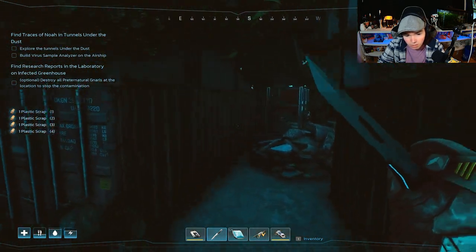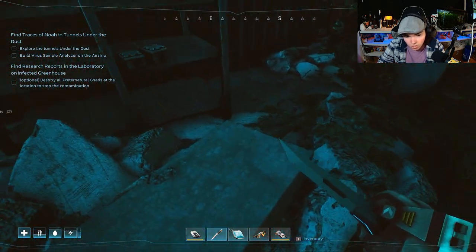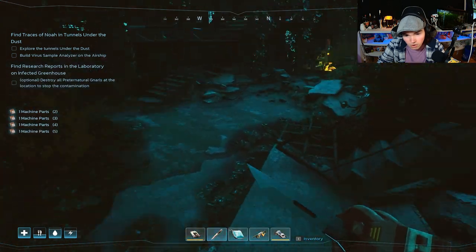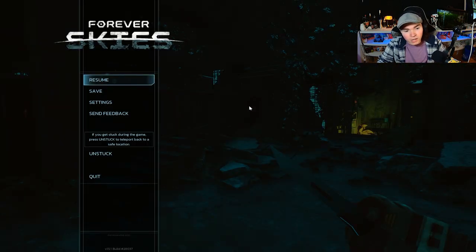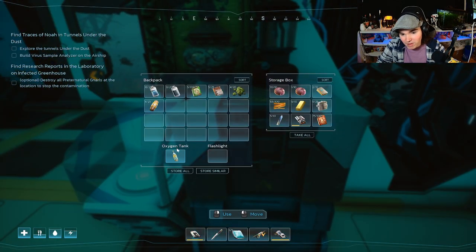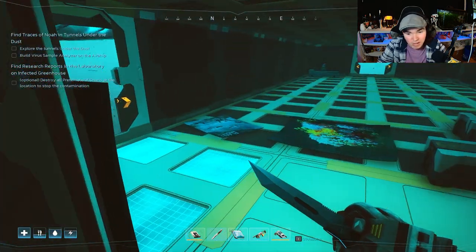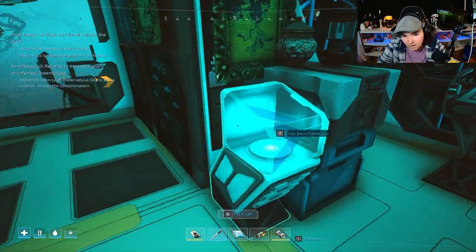Alright. Interesting. I really should build a flashlight, because it's starting to get kind of dark here. You know what? Let's also find a really easy way to get back to the ship. Just gotta use the unstuck tool. It's kind of cheating, but because it's an in-game feature, I'm just gonna use it sometimes. I don't give a fuck.